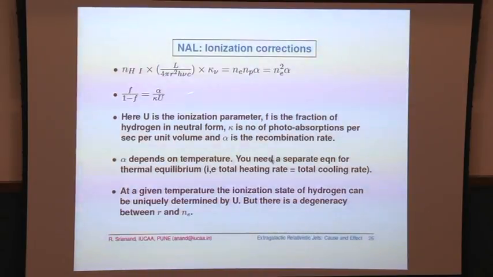So basically this slide is for pure hydrogen atom. You take the number of hydrogen atoms, the number of ionizing photons, multiply by this photoabsorption cross section, and it gives you the number of photoionizations on this side. On this side you get the number of recombinations: the number of electrons, the number of protons, times the recombination coefficient. If you assume the gas to be highly ionized, Ne equal to Np equal to Nh, so you can write down this equation. You can solve this. You know the luminosity of the quasar. If you know where the cloud is from the quasar, we can calculate the flux from the quasar. We don't know the number density, and we can solve for it, right? That's how it is done.